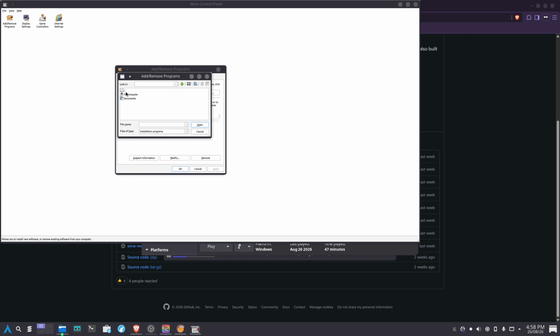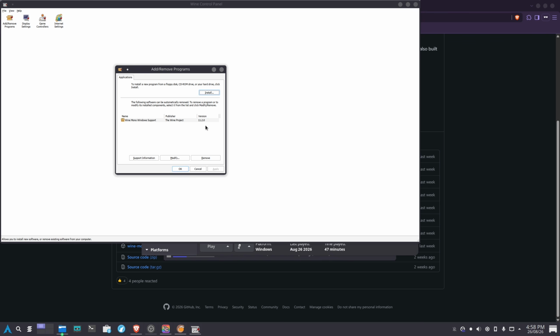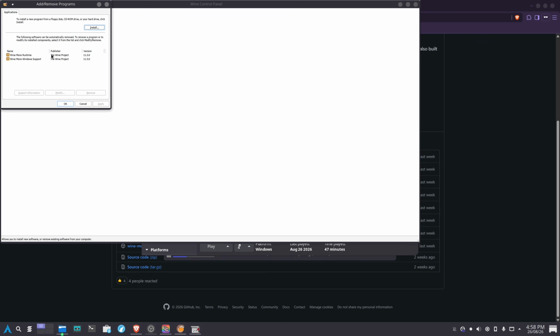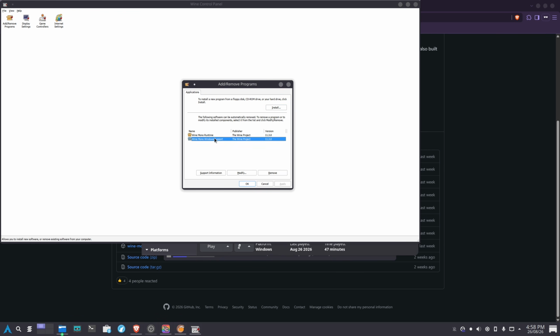I'll go to my computer, Arch Linux home, my directory, download sbrw, open this and wait for it to install, which takes a while, but it doesn't show a progress bar. After a while, I'll just click OK. If I open add or remove programs, you can see that Wine Mono 11.3 has been installed.